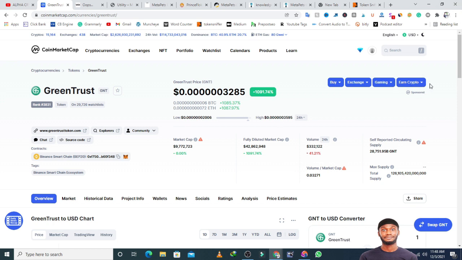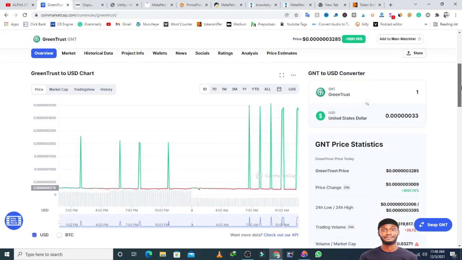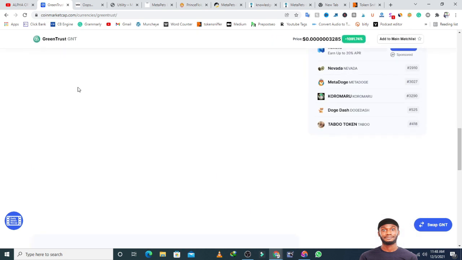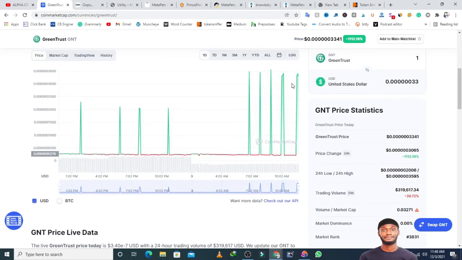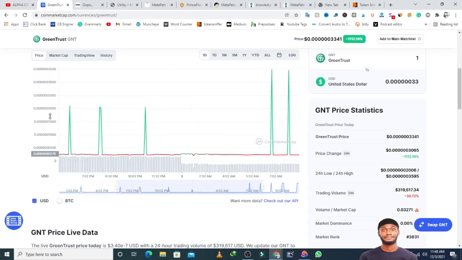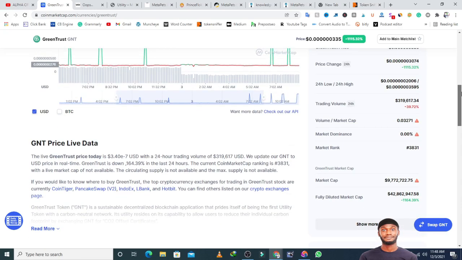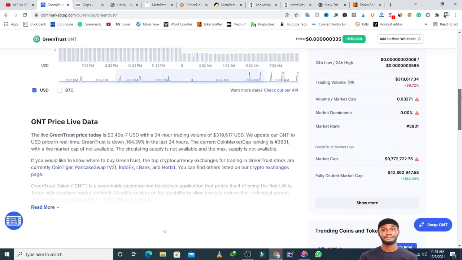What I'm going to do is check the chart to see if it looks healthy. This chart looks unhealthy. This looks like probably a glitch or something. Look at it, just spiking upward, coming down, spiking upward, coming down. I don't know what to call it, and I just want to assume, but this is obviously a glitch.